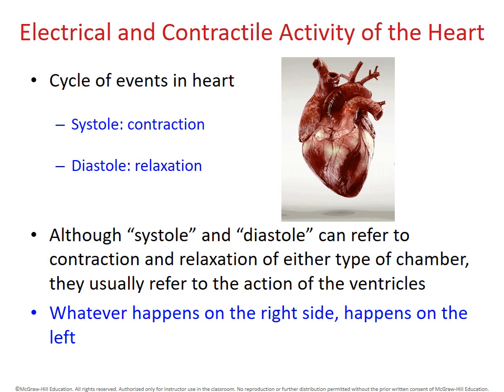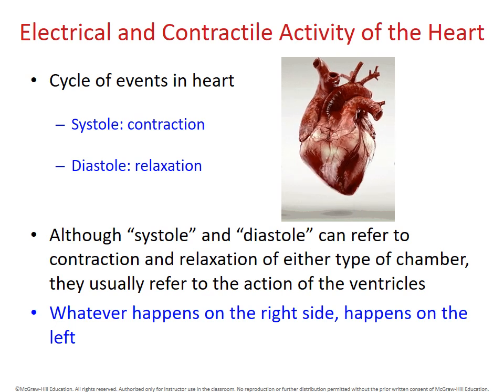Once you've completed the conduction system of the heart and you've excited it by spreading this action potential, this electrical current throughout the entire organ, the heart will react by going through a systolic motion, which basically means that it's going to contract. If you look at the illustration right here and you see your beating heart, I hope I've made it clear that the heart can beat because it's been exposed to that electrical current through the conduction system. Once the electrical current has passed, the heart will be able to relax or go through its diastolic motion.